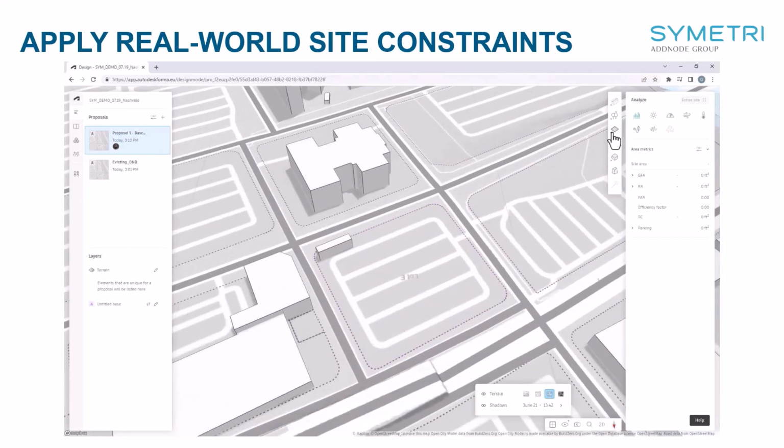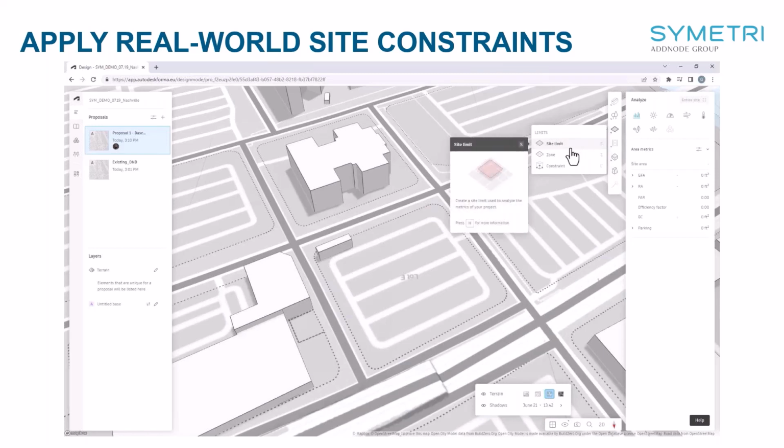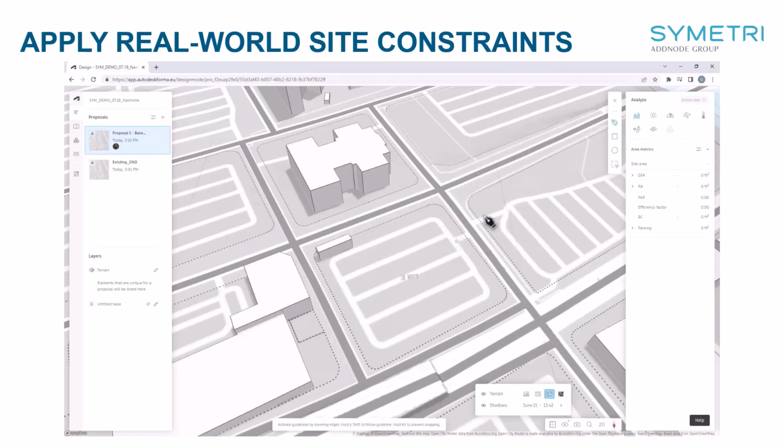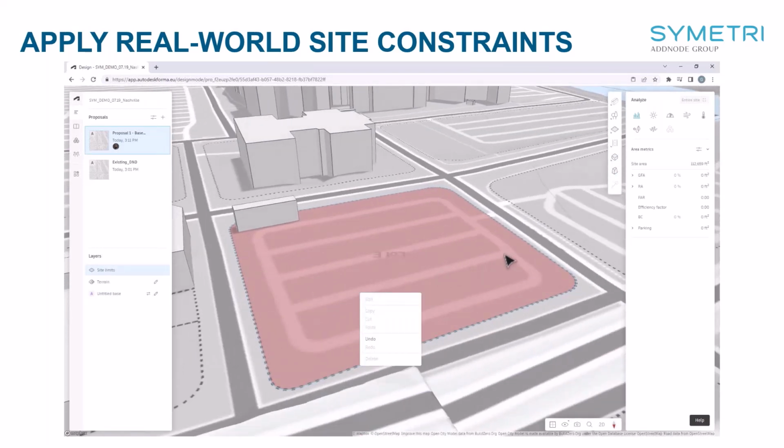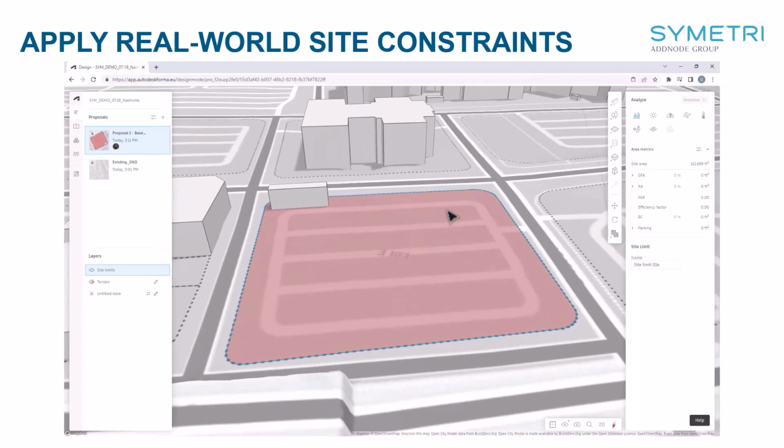Look, we already have the property lines. We have a couple of tools for constraints. We have site limit, which is essentially the property limit. We have zones, so areas within that site, and we have constraints. Those constraints are essentially building heights or setbacks if you decide to choose to do those. You can actually freeform draw. You can create rectangles, squares, or you can simply trace. And when we trace that, you'll get this red marker. Now Forma knows that this is our property that we want to analyze.